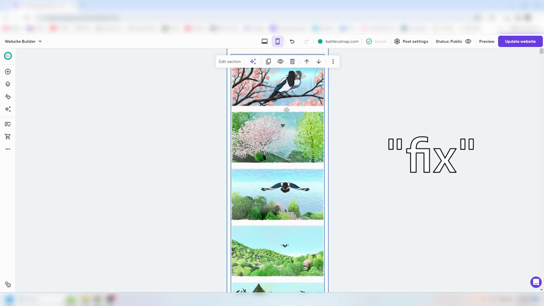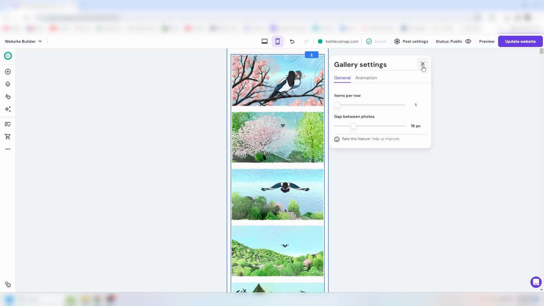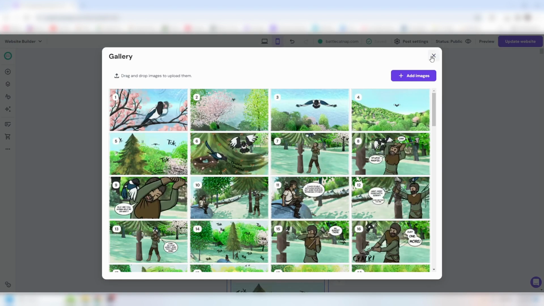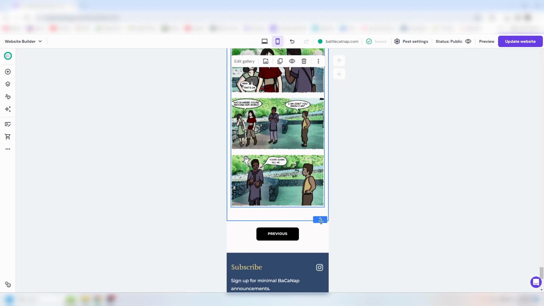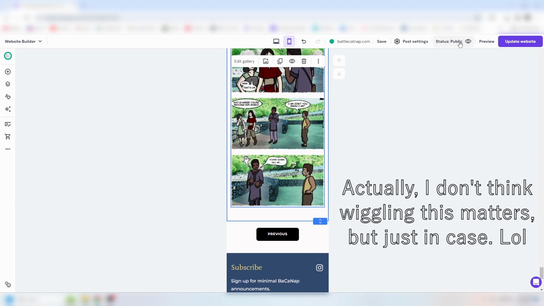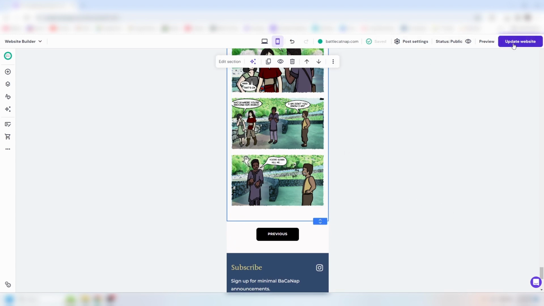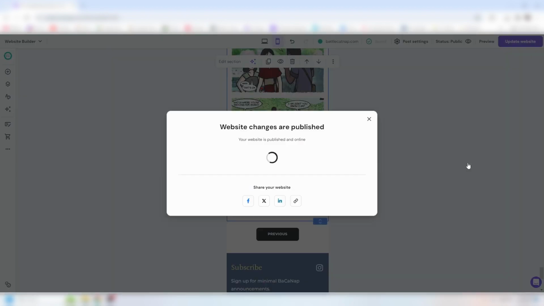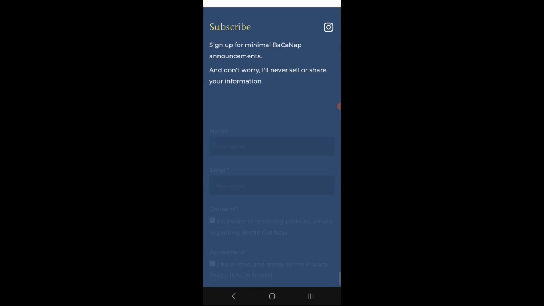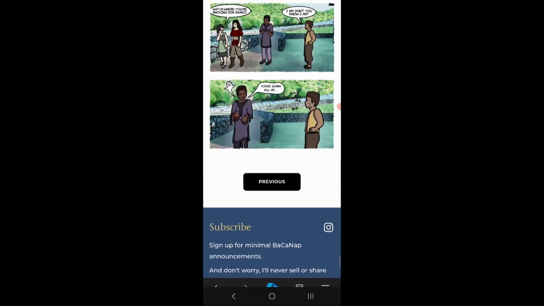I'll admit it's an infuriating problem, but the way I fix it is by merely clicking the Edit Gallery and Manage Gallery buttons in mobile view, wiggling the section extender a little bit, and then saving and updating the website. Somehow that seems to correct it. It's janky and bizarre, I know, but I'm hoping they'll fix that too.